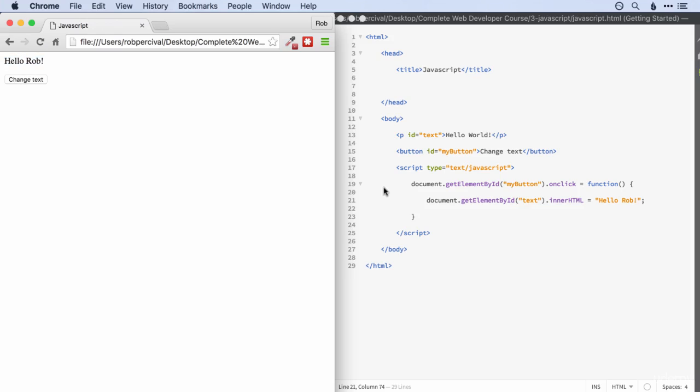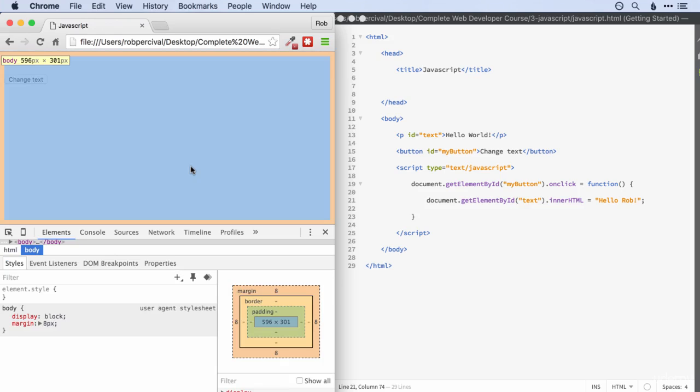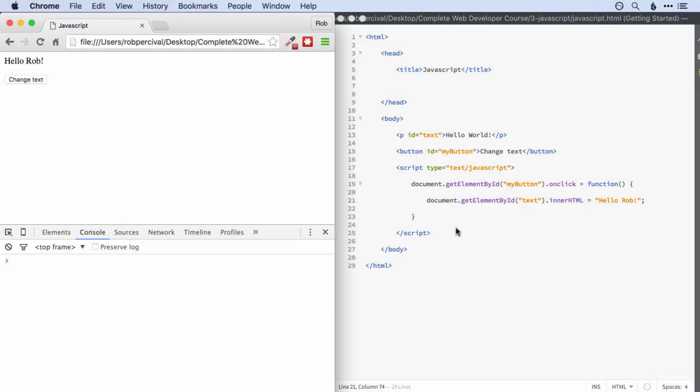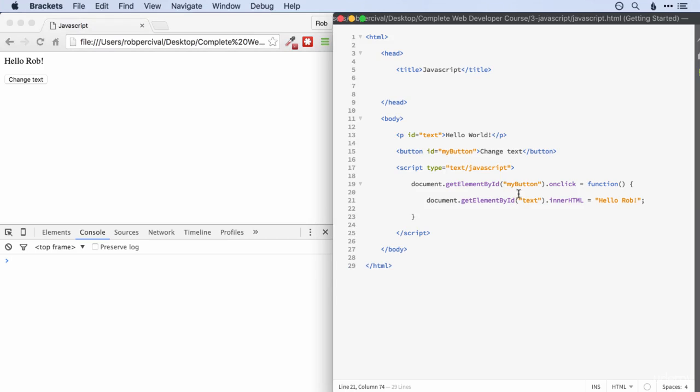As a very quick aside here, I'm just going to remind you of the Chrome console, which you get by right-clicking or control-clicking and then inspect the page and then clicking console, because as you start doing more of these challenges, you'll start to get code that just doesn't do anything. Because remember, when you have an error in JavaScript, it won't show you the error on the page, it just won't do anything.